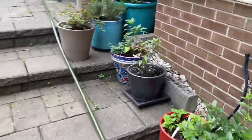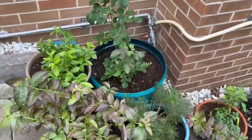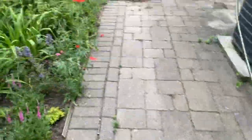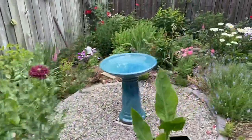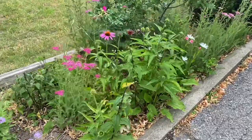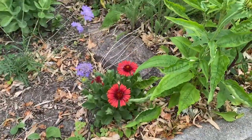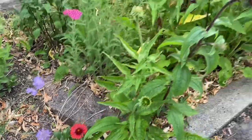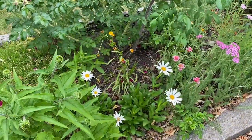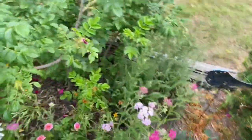Let me walk and show you the side garden to end the video. This is my little container garden I created with lots of blueberries and other plants — it's settling in and looking good. Here's the driveway garden — it's looking really pretty, starting to fill up with echinacea and yarrow. It's got the most beautiful pink yarrow in here and the blanket flower is coming into bloom too — an all-red one. Lots and lots of echinacea is going to open up here and look really pretty. There are some daisies and lots more yarrow in here as well.